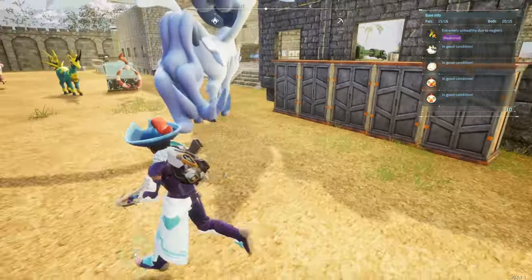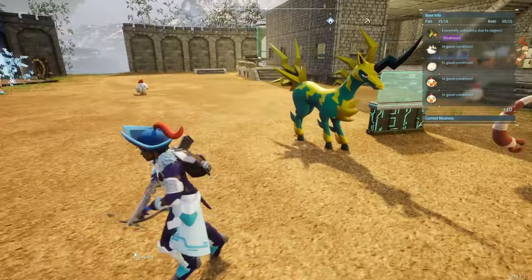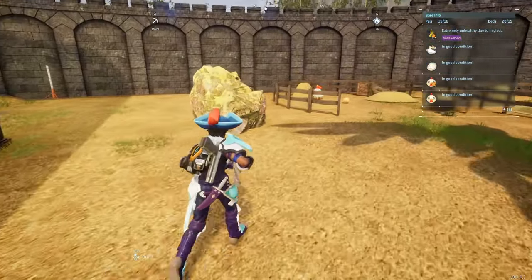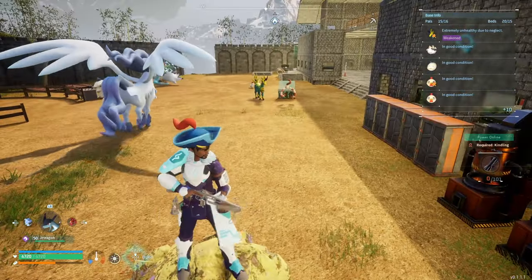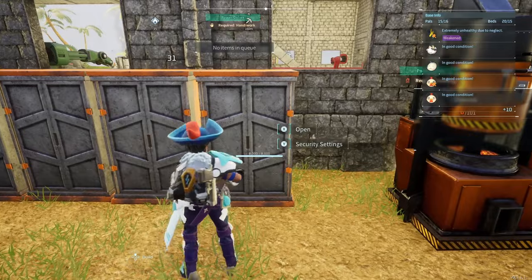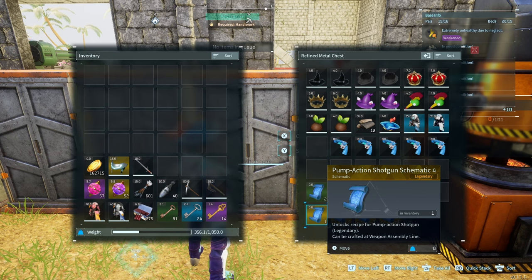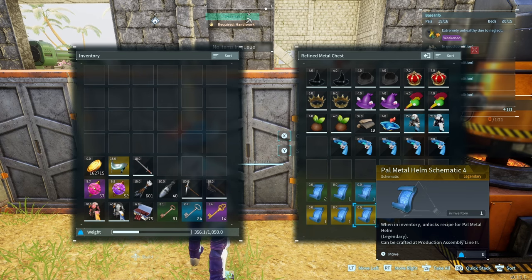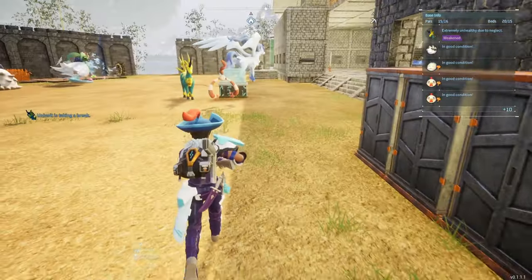Now, in regards to getting legendary schematics, there's certain specific alpha pals you need to kill in the overworld. You can kill or capture them, regardless of which method you choose, the schematic still has a chance to drop. Now, it's not a 100% chance, it's just a small chance to drop. I have been lucky with some schematics. I was able to get a schematic for the pump action shotgun, the crossbow schematic, the PAL helmet schematic, and I was also able to get a rocket launcher schematic, which is what I have equipped right now.